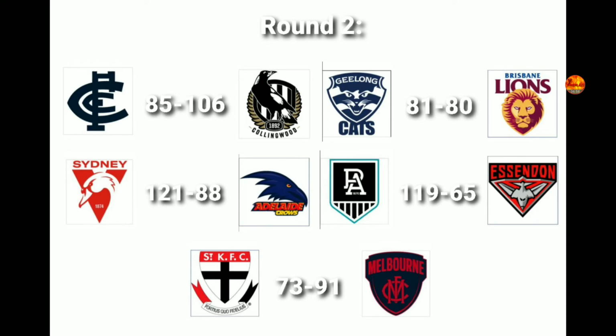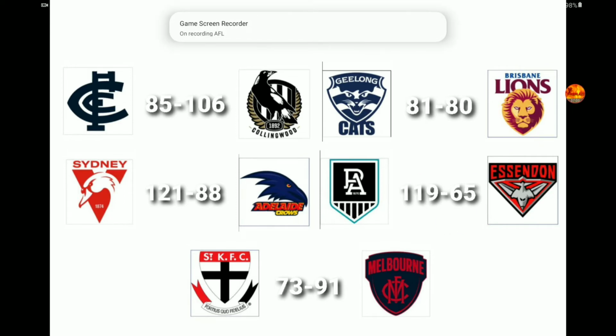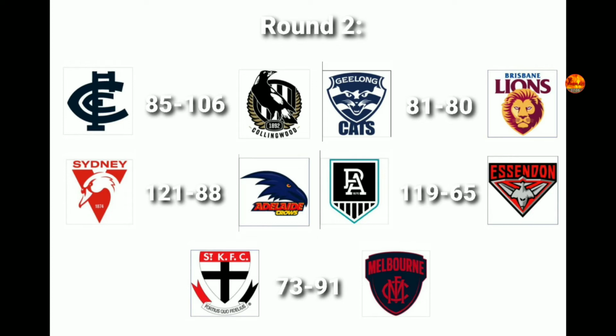Port Adelaide, Essendon at the Adelaide Oval. Razor fans had just shined against his former side. Port Adelaide walking out 109-65. They smashed the Bombers and were sitting pretty with percentage.